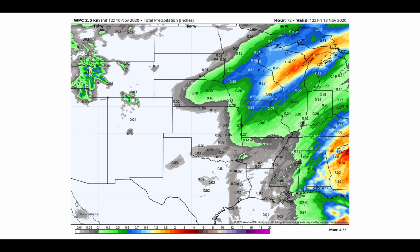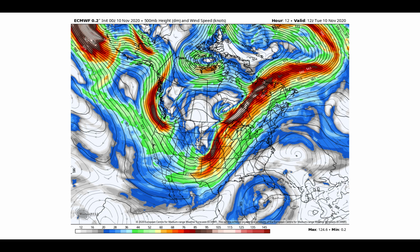Total liquid precipitation, where we've got more of the shower and thunderstorm activity, we could get anywhere from a half an inch to maybe upwards of 2 inches from parts of northeast Iowa into central and southern Wisconsin. Now, where we have the severe weather threat, precipitation is going to be a little bit lighter. It's going to be focused along that cold front, a quick moving line. Instead of having showers and storms ongoing all day, it's just going to be a quick hit or miss opportunity here as we head through the late afternoon into the evening hours.